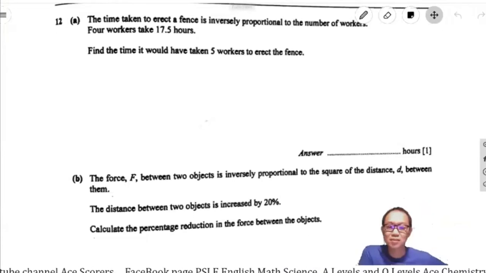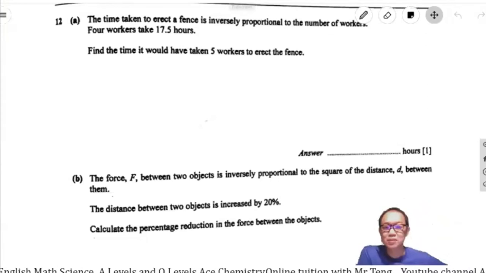How about both gentlemen at the top? What topics are you doing now for your HBL, mathematics? Matrix. Yeah. Okay. Matrix. Okay. Ethan, is it the same? Yeah, I think so. Same, you think.